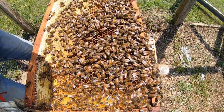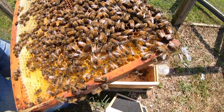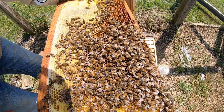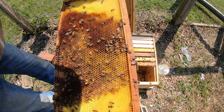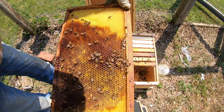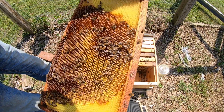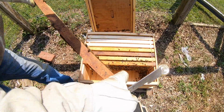We got lots of honey stores, nectar. Now I'm going to just search for the queen here for a minute. Typically the queens aren't crawling around on the ones where they're storing food. This one has a lot of open cells here though. They're just drawing this out and building this right now. This is all fresh new comb right here. Fresh new comb over here. No queen on there.